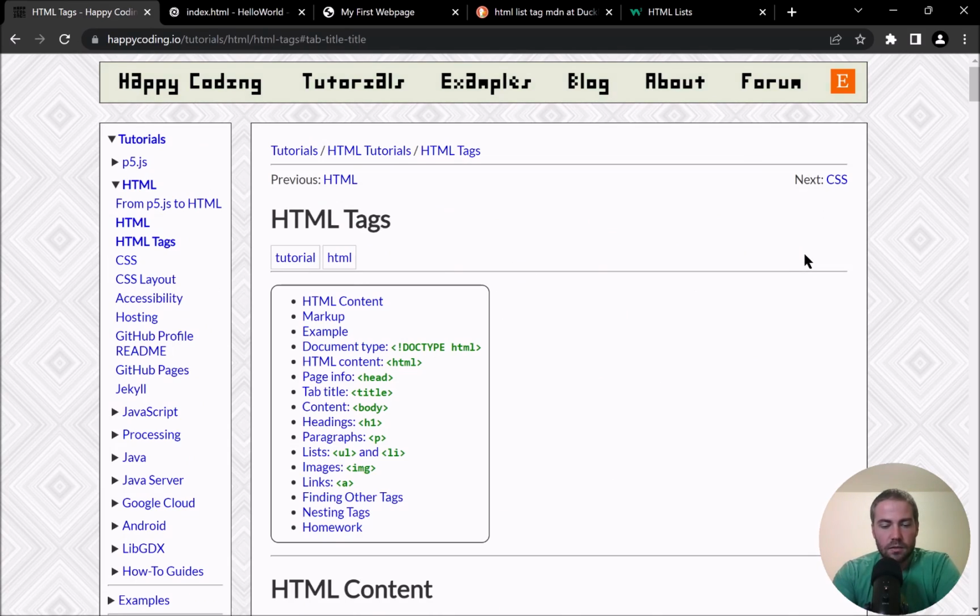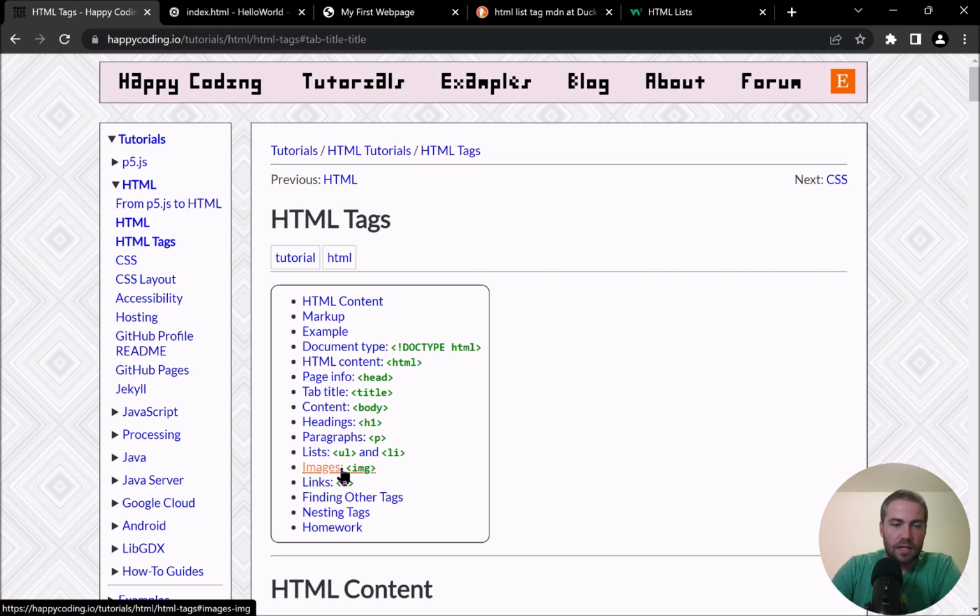From here, I think you can find new tags by either reading through this tutorial reference page or by just searching for them. So let's say I wanted to add an image.